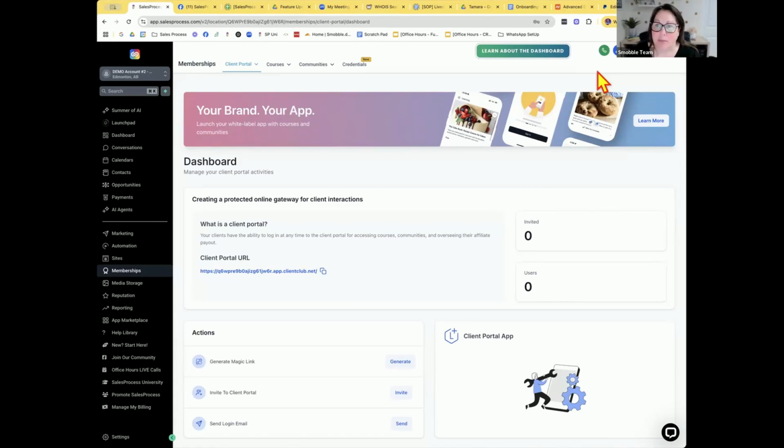And again, look for those emails from Sales Process. Check your spam folder, check your promotions tab, find those emails, and you can also book a domain migration call. Usually it's me who does the domain migration calls, or if I'm not around, another team member does them. We'll walk through and get your domain set up. Don't worry, we won't ever leave you on your own with tech like that.